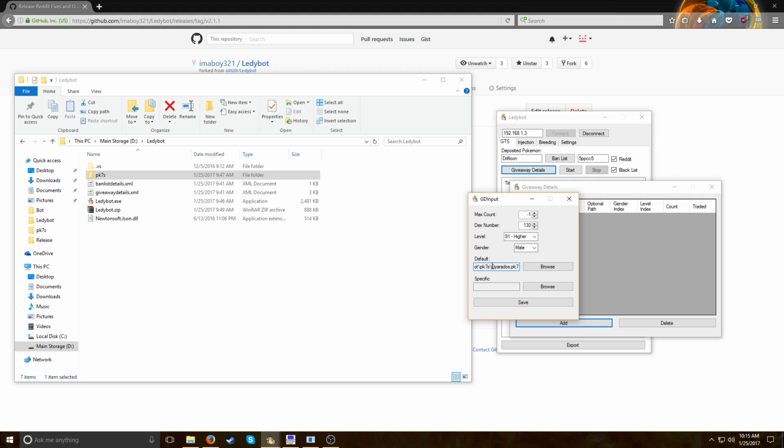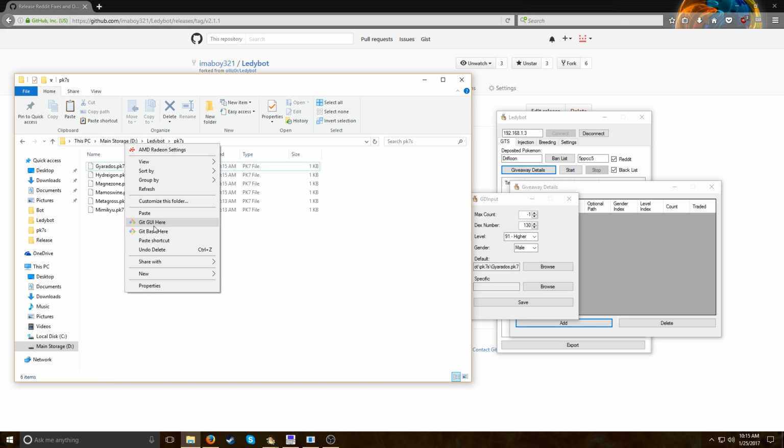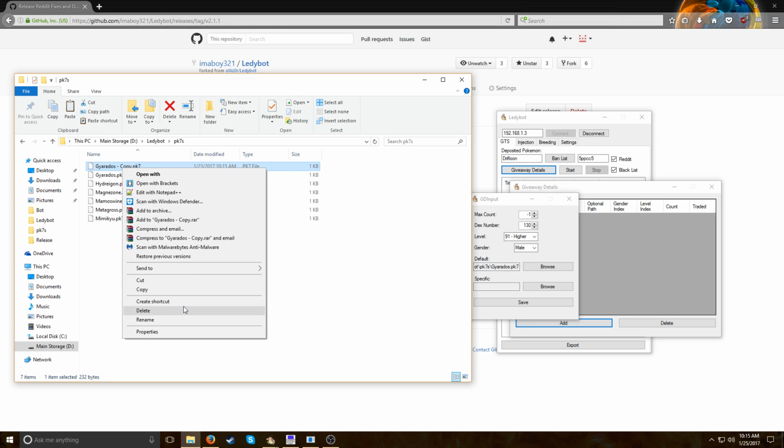Now, say in your giveaway you have a whole bunch of different versions of Gyarados. What you do is you have them name that Gyarados something. So say they want it timid or jolly or adamant, a specific nature, and you have those PK7s. What you would do is create, I'll just make a copy real quick as a fake version.